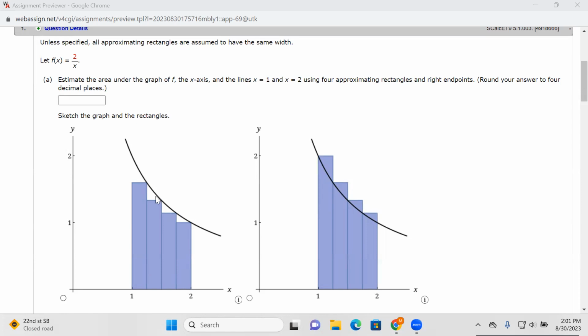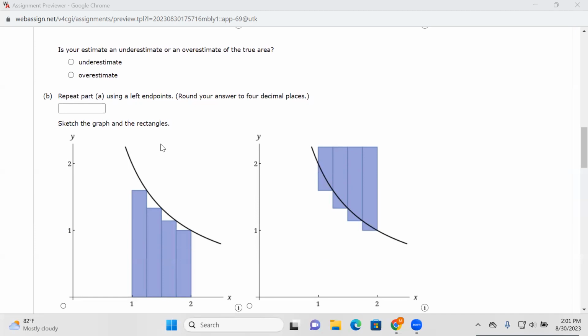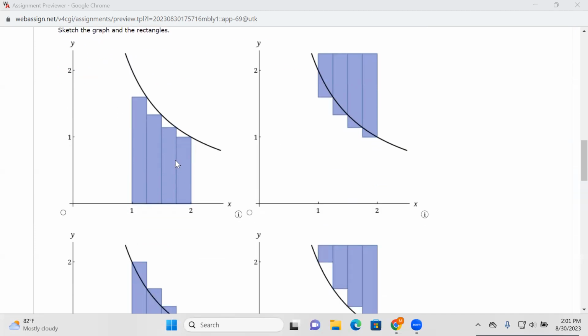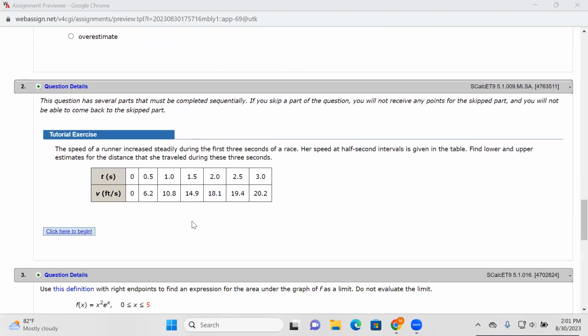Taking a look at our picture, we can see that our rectangles are encompassing less area than is under our curve. These little triangles of white space would be the evidence of our underestimate. Whereas if we were doing a left sum, these rectangles that protrude would be an overestimate. Incidentally, look, repeat using left endpoint. So right on cue, there's our left endpoint picture, and that would be an overestimate because these little triangular, darkly shaded regions would be where we would overestimate.